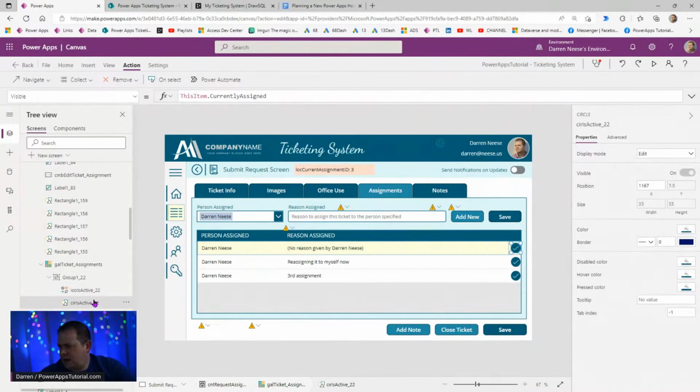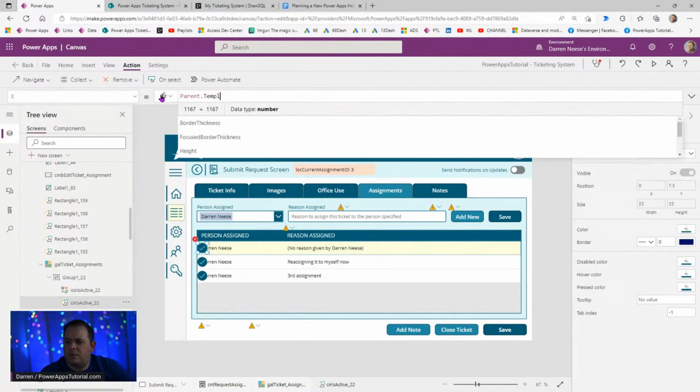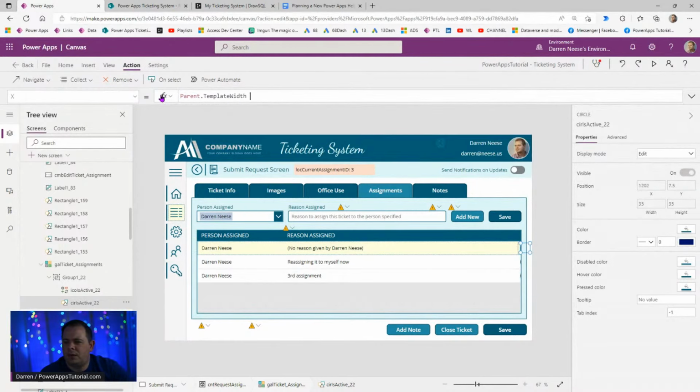Looking for the X. And I'm going to say parent.template width minus self.width.